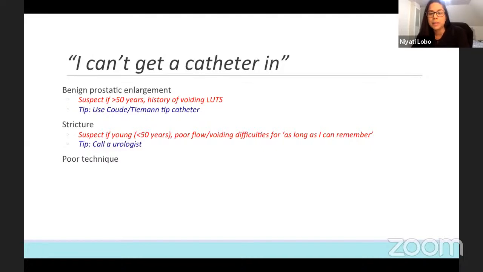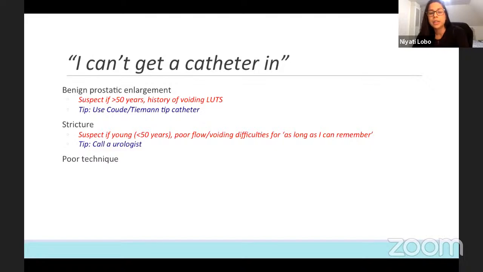Just think, maybe this is someone who has a congenital stricture. Other causes for strictures are trauma, so catheterizations that haven't been done correctly. Sometimes we cause them with our instruments, putting cystoscopes and things down people. You can get them in trauma, so following a pelvic fracture.